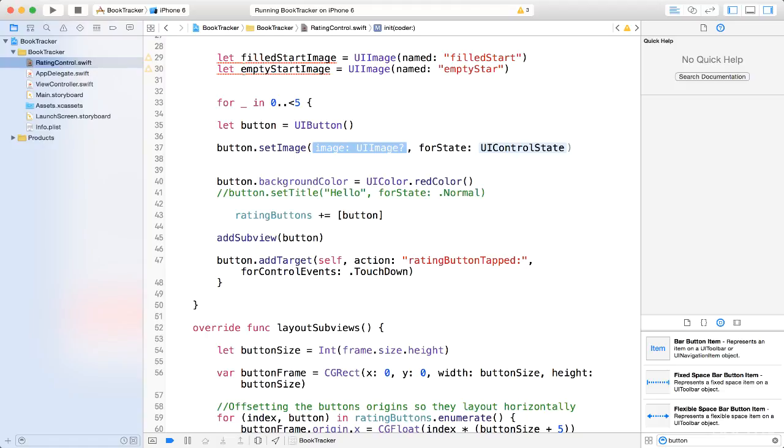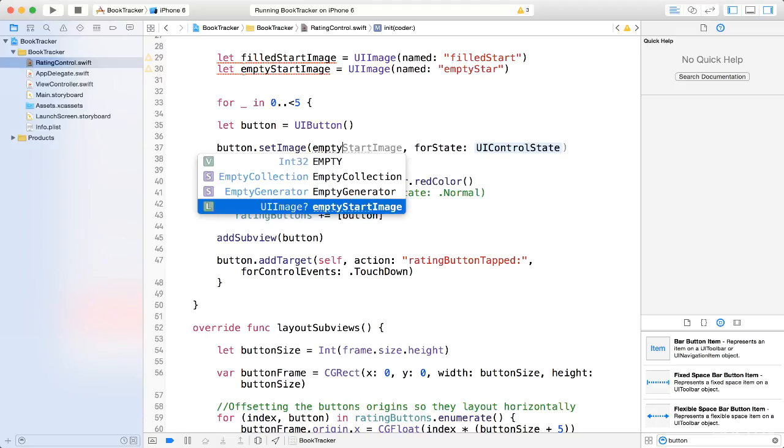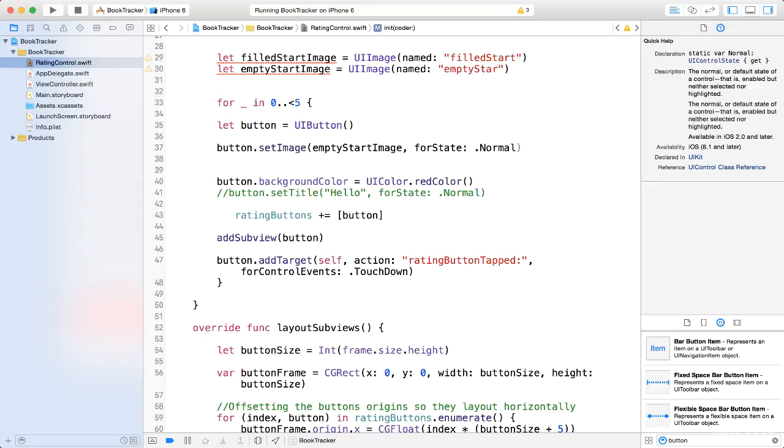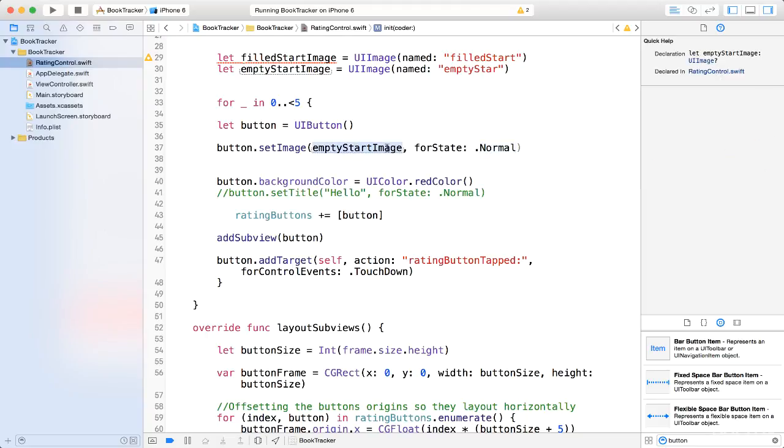The first one is the image, so we're going to use the emptyStarImage, and the state we're going to say normal. What this means is that when they open the application, we want to set the image in the normal state to be the empty star image.